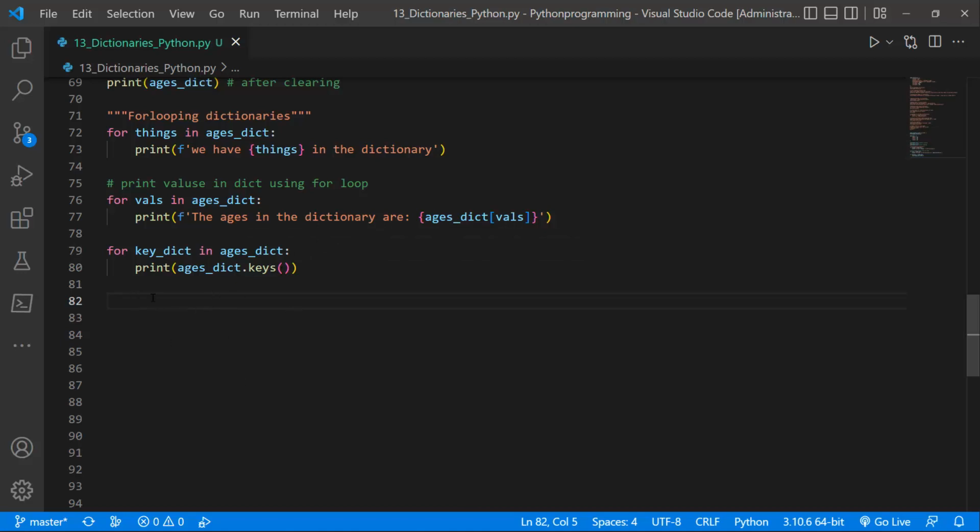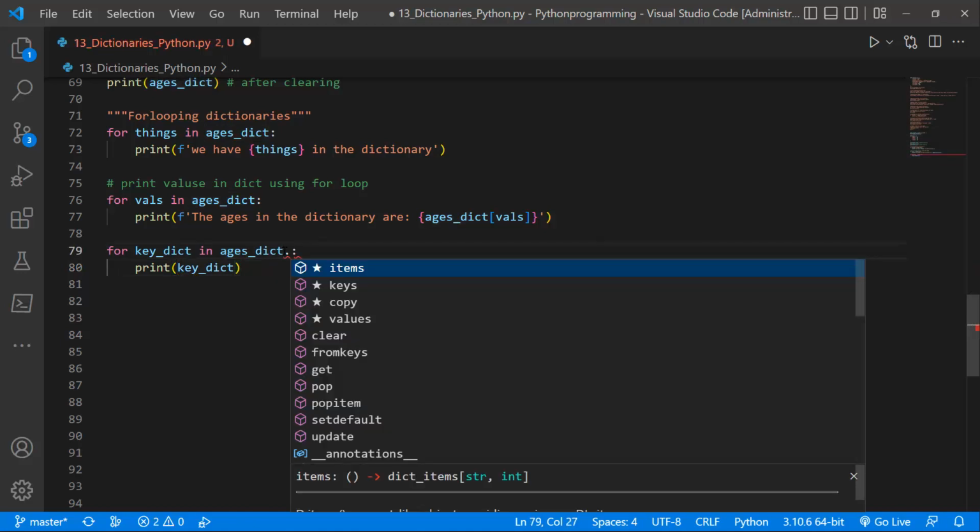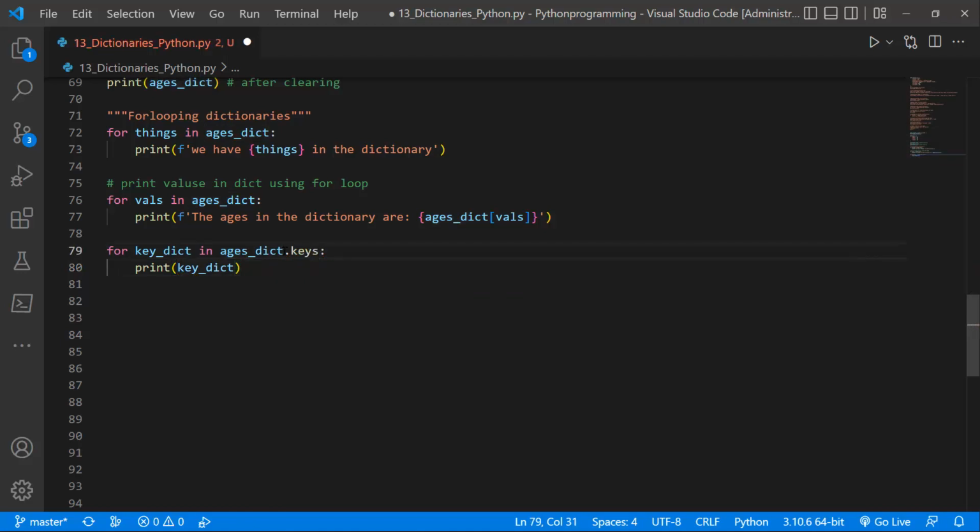So I can just say print this value. I think the best way, let's actually do this. Let's not print it that way. I want to print out the key underscore dict, but here I'm just going to say dot keys, like so.